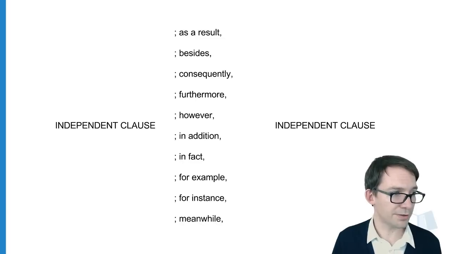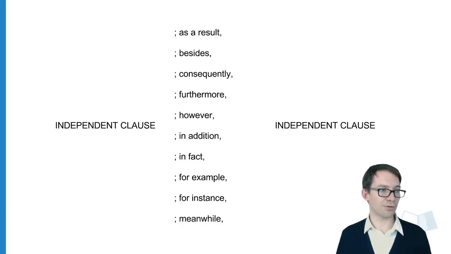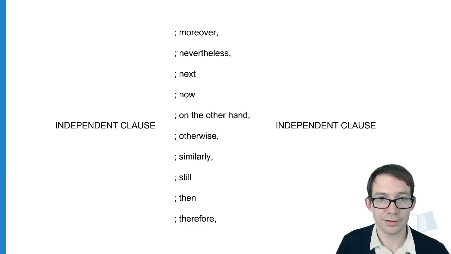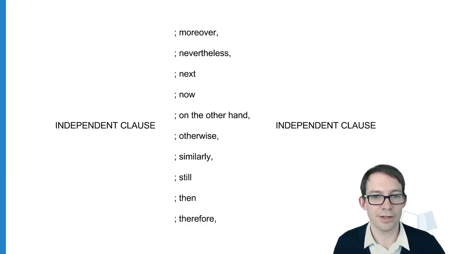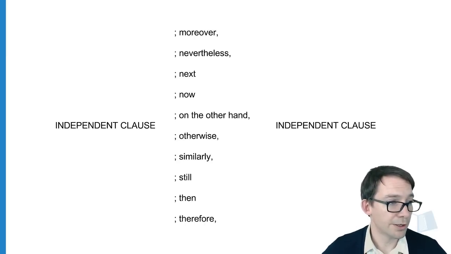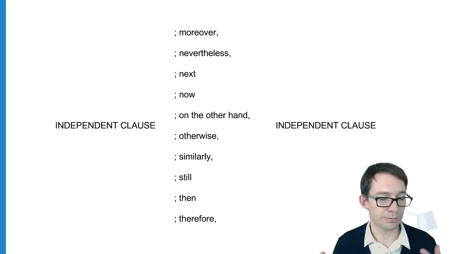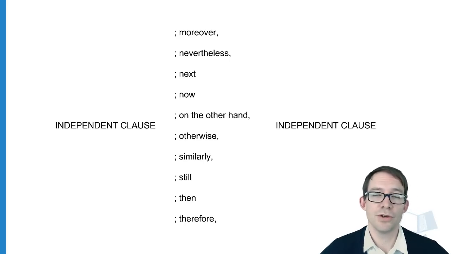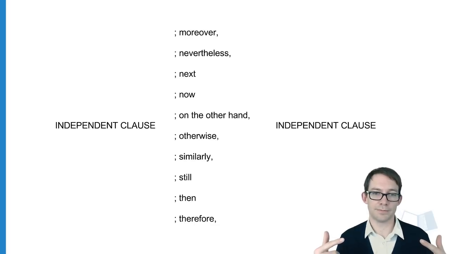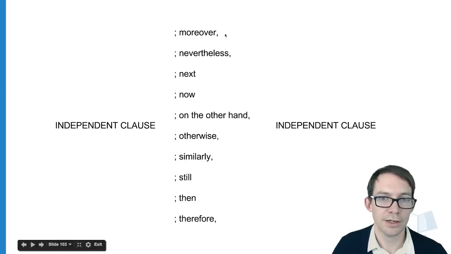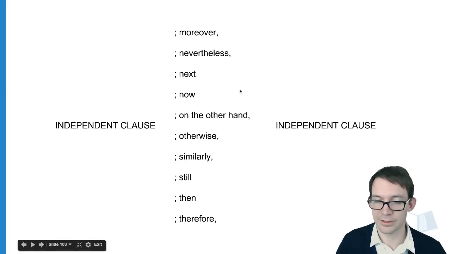Adverbial phrases and words like however. So you've got as a result or however, in addition, meanwhile, all of these. Nevertheless, on the other hand, similarly. All of these words that we use to show cause and effect or comparison, contrast, or time relationships, you can connect the two independent clauses with the semicolon and that adverb, and usually, in most cases, you'll follow the adverb with a comma here. Okay, so let's look at some examples.